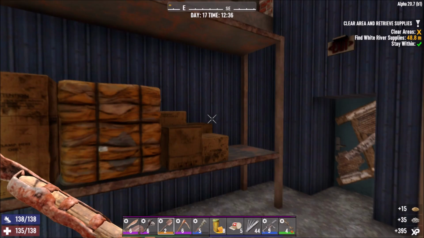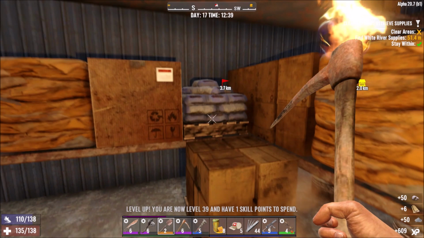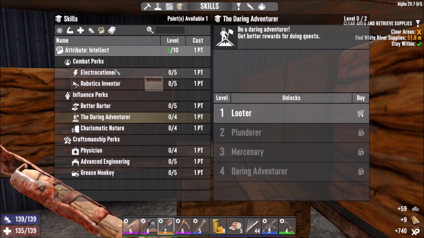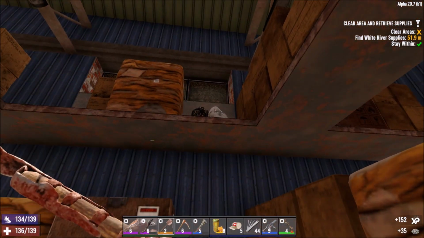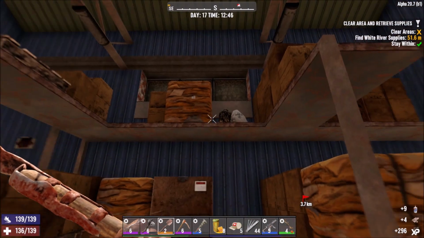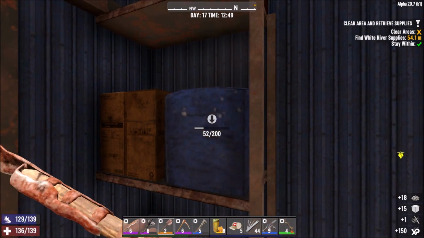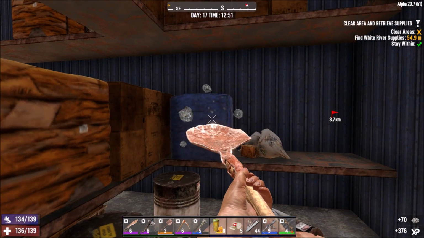Must not forget the supplies. New skill point! Alright, cool. Let's spend that now. Alright, there's 5. Again, all of this is to get the Daring Adventurer and the Lucky Looter up, so I can find some better gear before we move out to the next area.